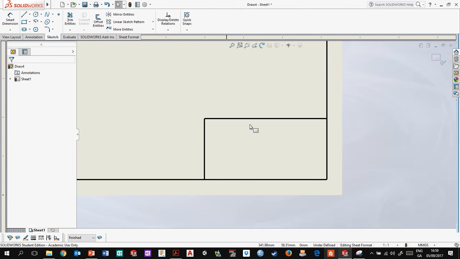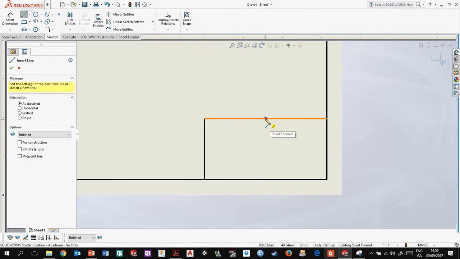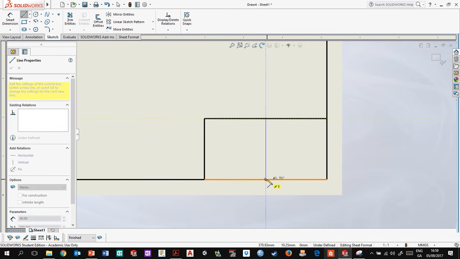Here we're going to create our title block, so that's basically the skeleton system of our title block first of all, and we're going to create a line first of all that goes down the middle. And you can see these are snapping to relations here. So this is snapping to the midpoint of these lines, and we're going to create lines.